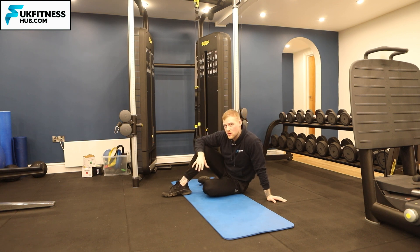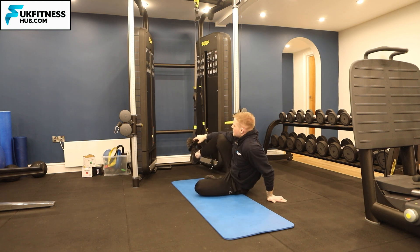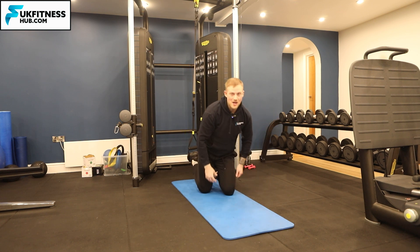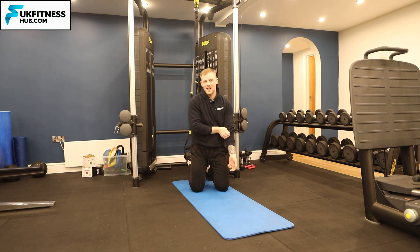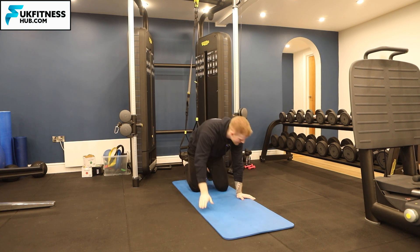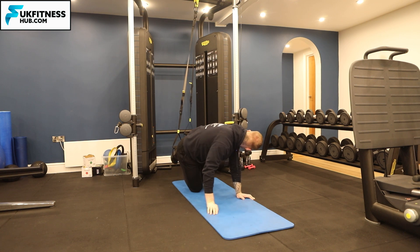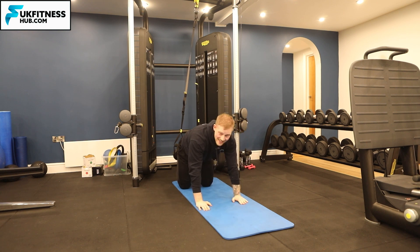What I'm going to do is bring one foot into the TRX handles. This is the very non-glamorous part of the exercise that they miss out in TRX tutorials — you don't get to see the hilarious attempt to find the other side with your foot and trying to feed it through. It does take a little bit of getting used to. Once you've got it on the laces, come into a position where your hands are shoulder width apart.